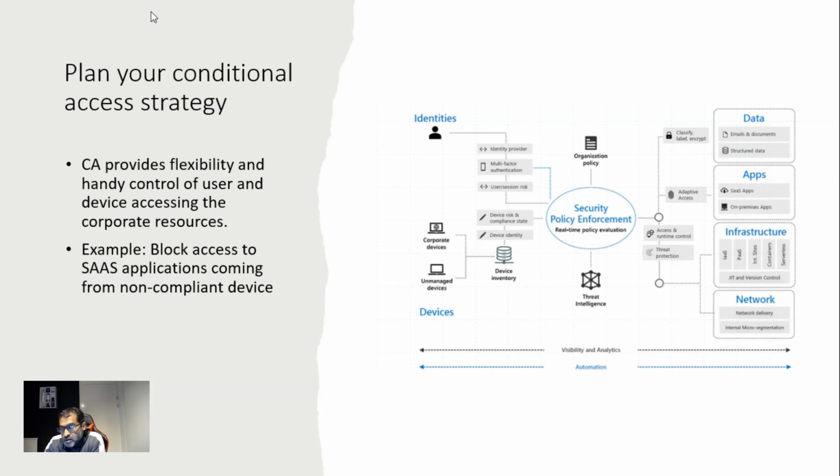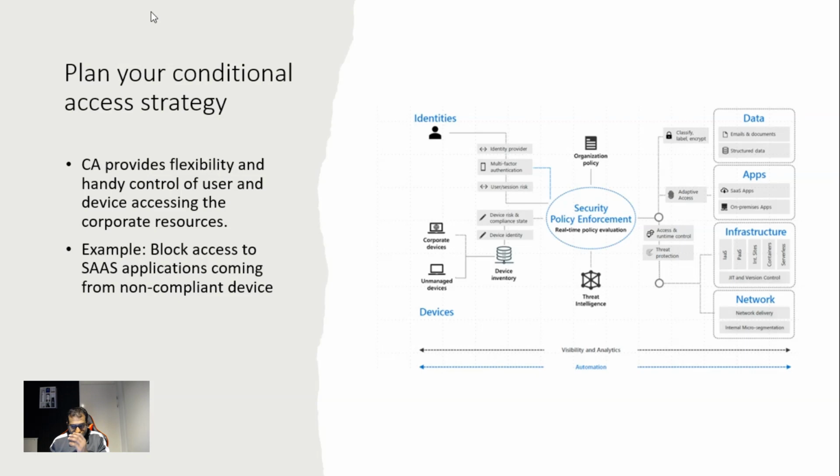If the user is trying to access your SaaS application, then the user would be challenged for multi-factor authentication. And you could also enforce some session risk. Session risk is like, when the user is accessing one of your SaaS applications, the session would be terminated after 1 hour, or after 2 hours. This you could implement for any critical business applications. So it's a session-based policy, where the token is expired when you implement the session-based policy.